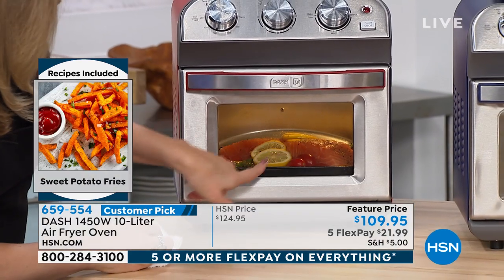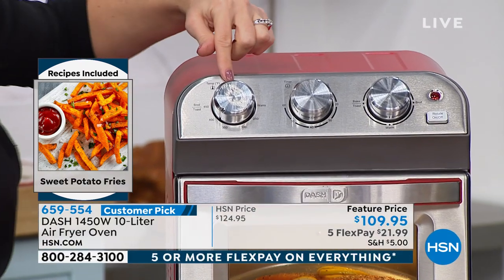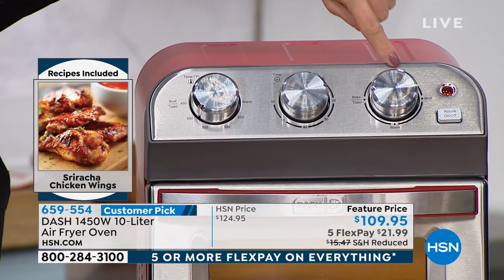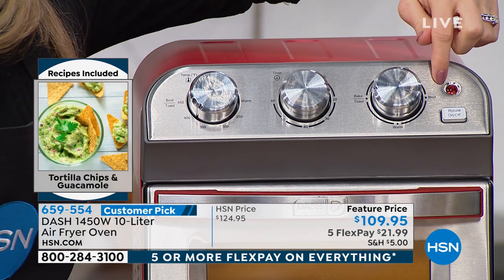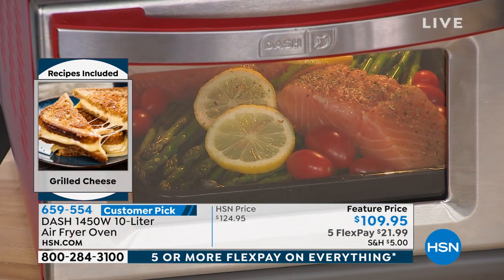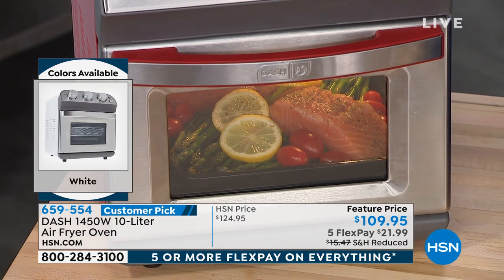Exactly. So on the inside, we put our salmon. I'm gonna put this on 375. And all you have is a couple of dials to figure out. Super simple. So 375, I'm going to give this about 10 minutes and I'm going to take it from my air fry selection to my bake selection. So I can either air fry, I can bake, I can warm my foods or keep my dips warm, and I can also broil. Those are your selections. If you know how to use an oven, you know how to use this, right? Because it's those simple dials. And it's going to bake two slices of salmon plus all my vegetables, which is an easy, healthy meal for two people.